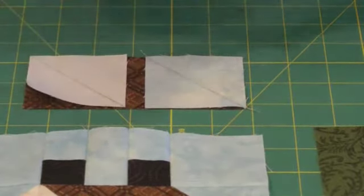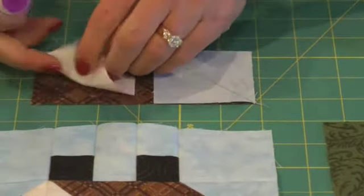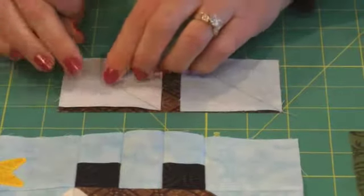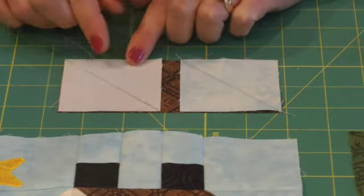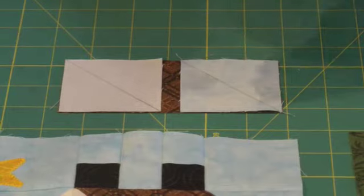You can just put a little bit of glue stick, and this has to be the washable kind, in this corner, and then lay that in place, and then you can iron it down to dry the glue. And then when you stitch it, it's more likely to stay put where you want it.